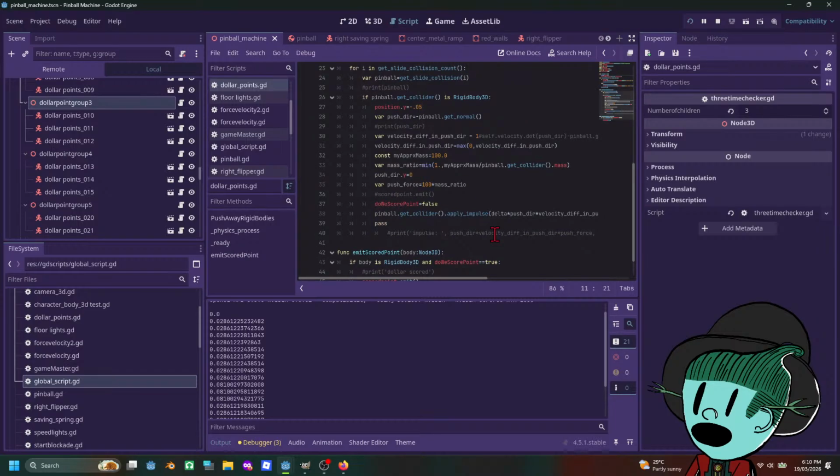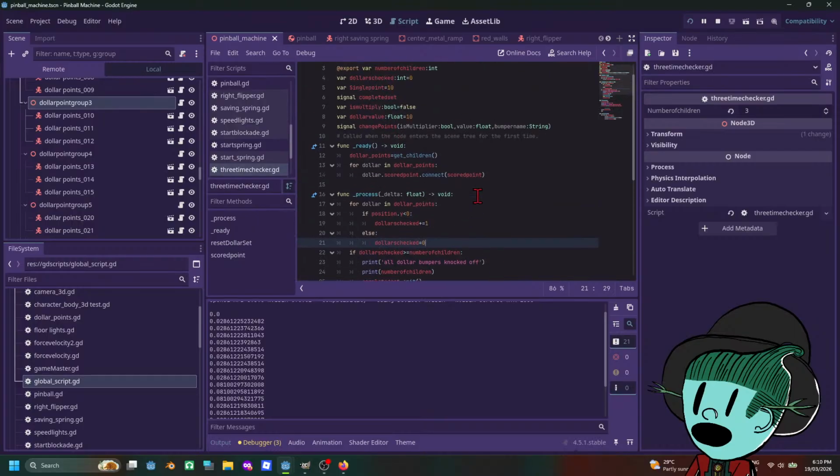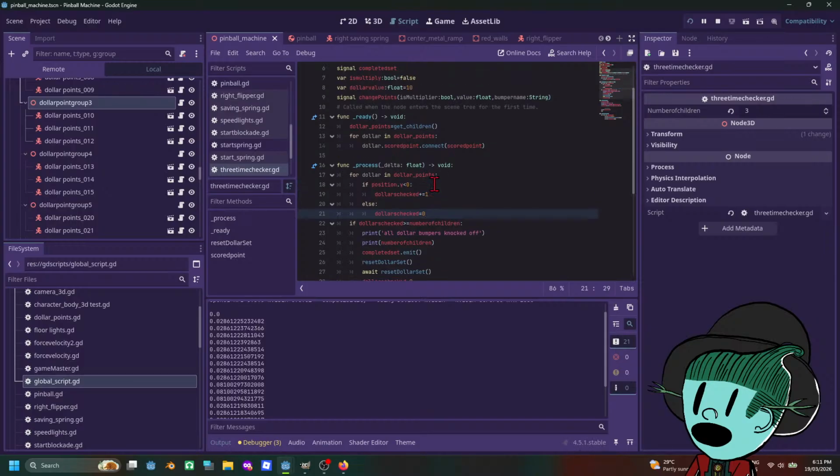Negative 0.05. Check equals 0. Or wait, dollar dot position dot y is less than or equals 0. It's less than 0.